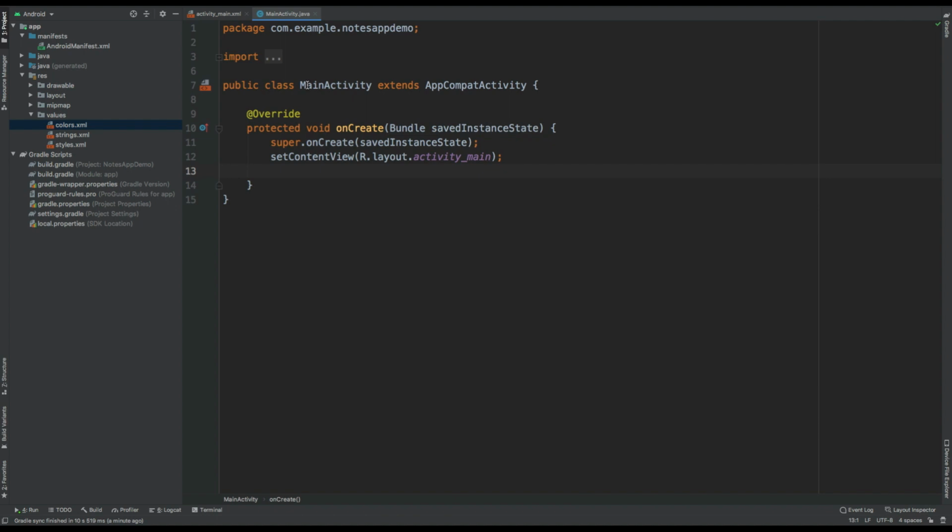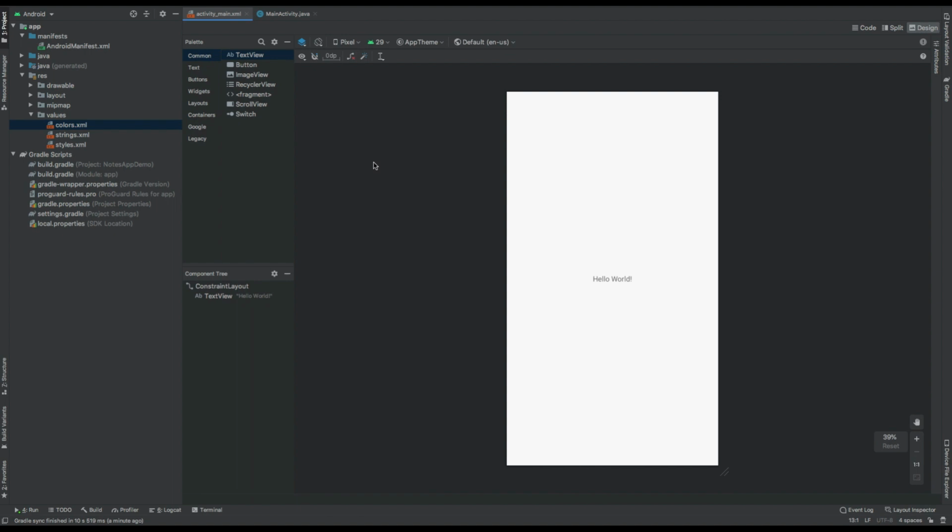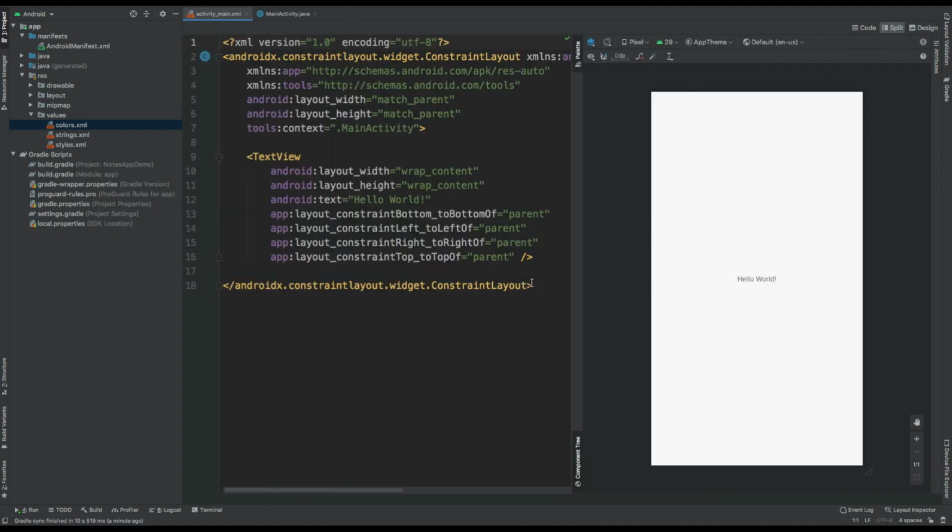Let's start with the user interface designing. We go to activity main.xml. I'll use a relative layout.